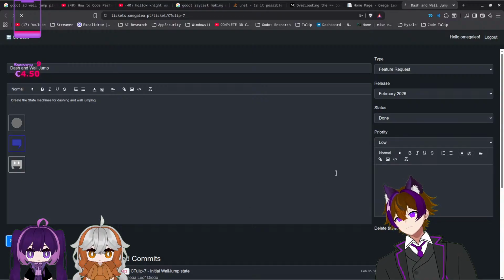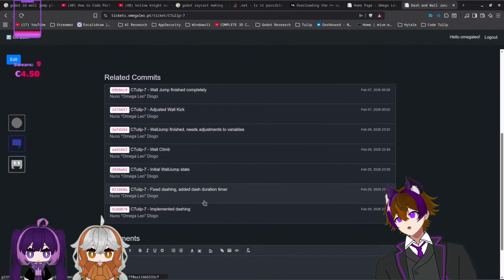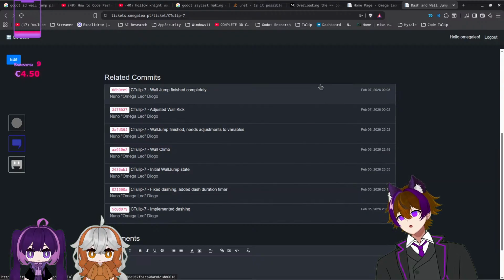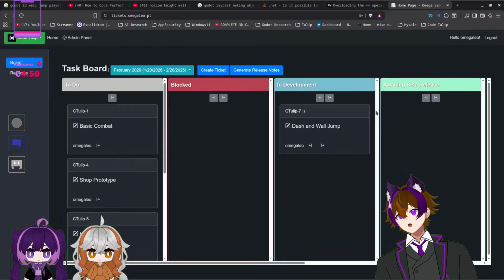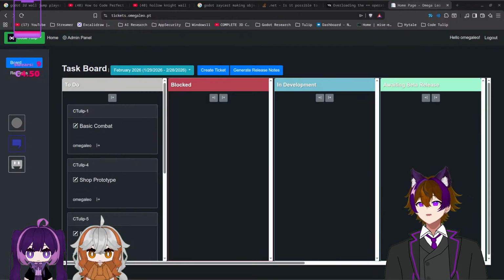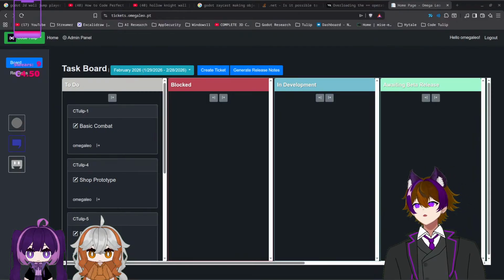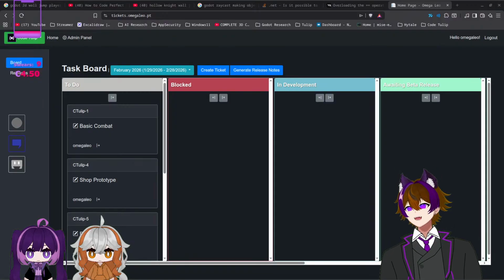Save. Okay, wall jump finished. 1, 2, 3, 4, 5, 6, 7 commits. Not bad. Finally, I can rest a bit. Let me see if it sent the message on Discord. It did. Awesome! It displayed that the task was updated.